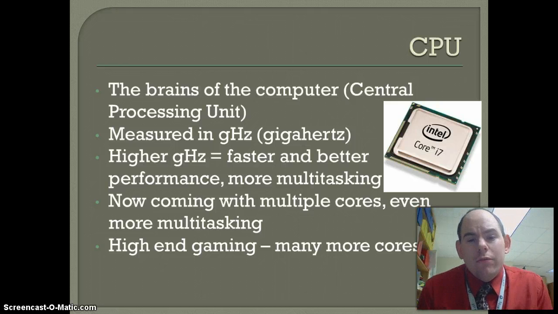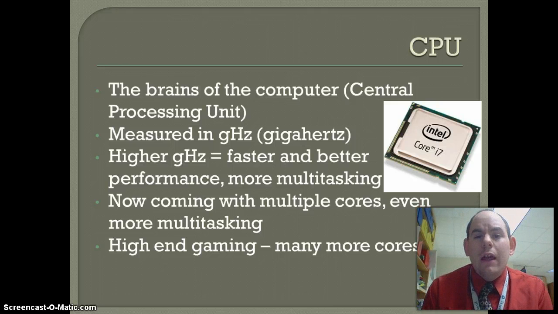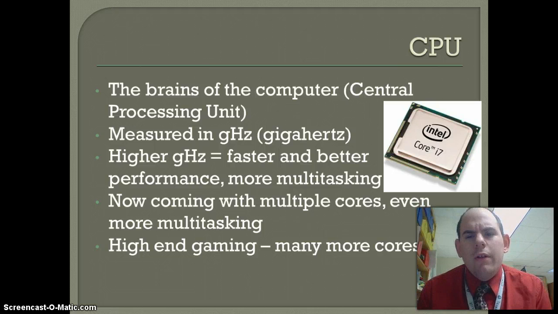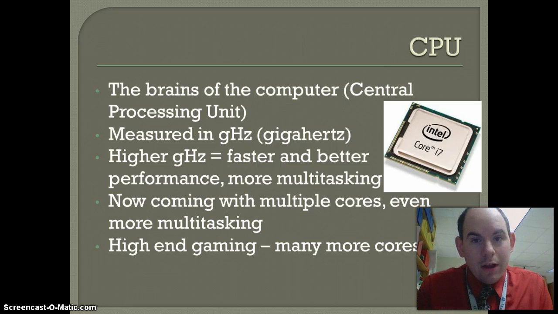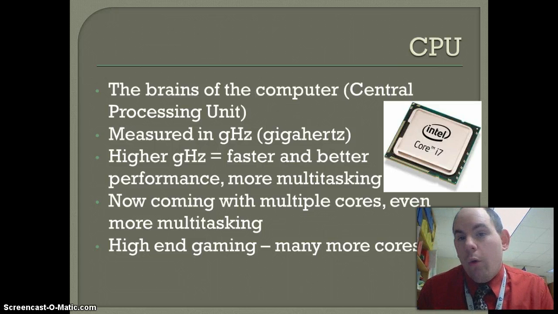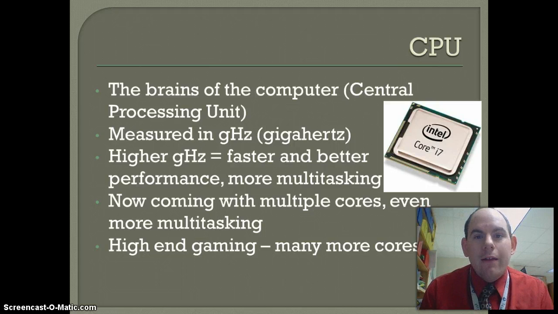The CPU is a central processing unit, and is probably one of the most important components because it's really the brain of the computer. And the faster the brain works, the faster your computer will work. Sometimes some of the better processors have what's called dual or quad or even higher cores than that, meaning it's like it has more than one brain.